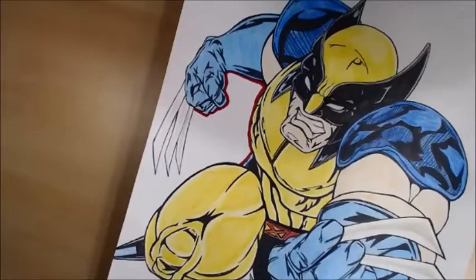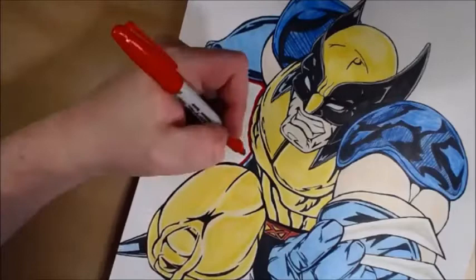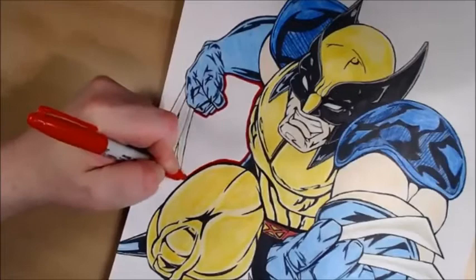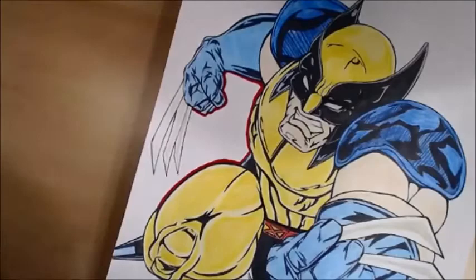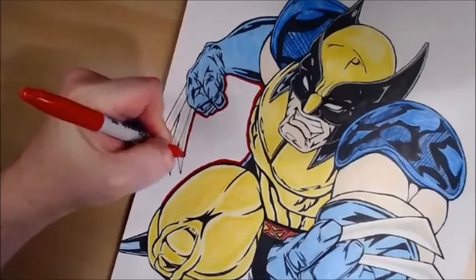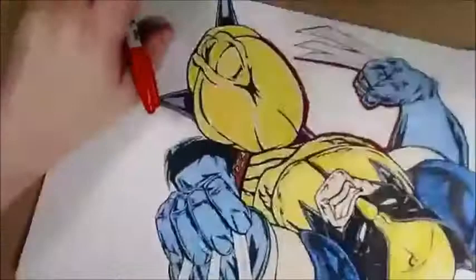Okay. And I dropped my pen. Knock the cap off. I'm going to go around this thigh before I go back up and go around the blades there. I'm a little touchy with that. A little smoother groove going. There we go. Cool. All right. Now I'm going to go in with this wonderful red right around these blades here.